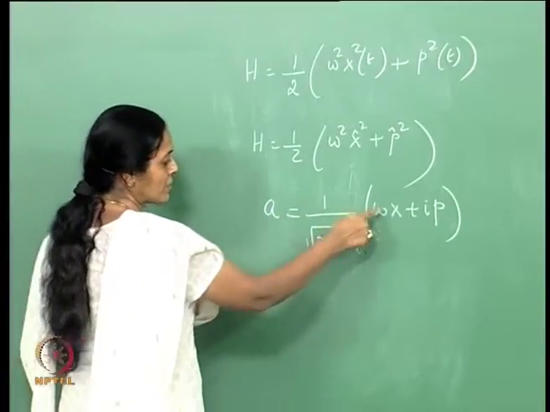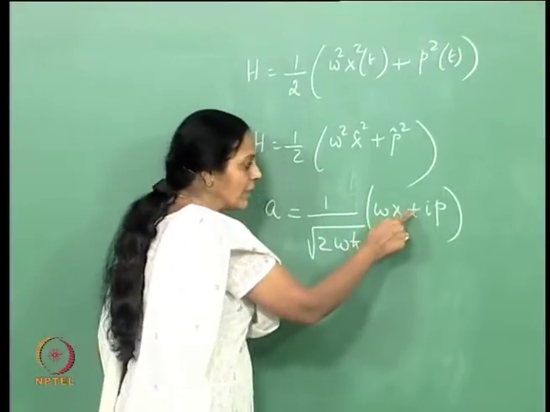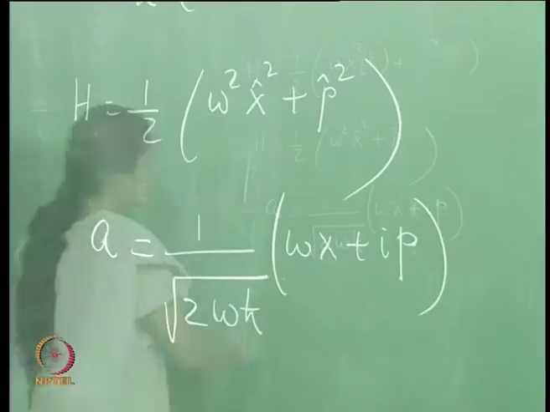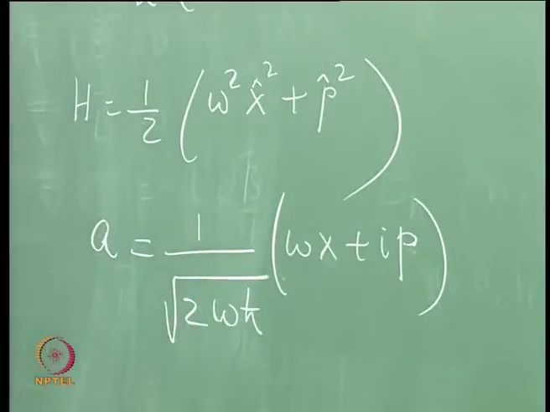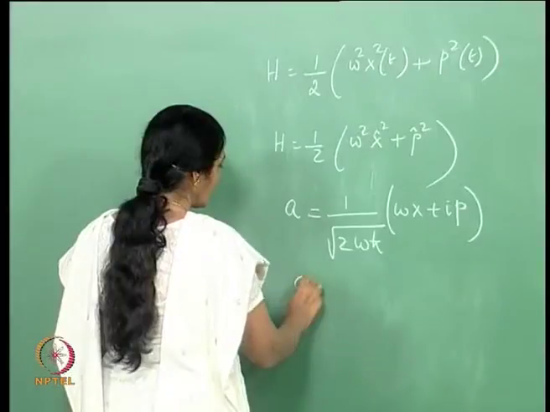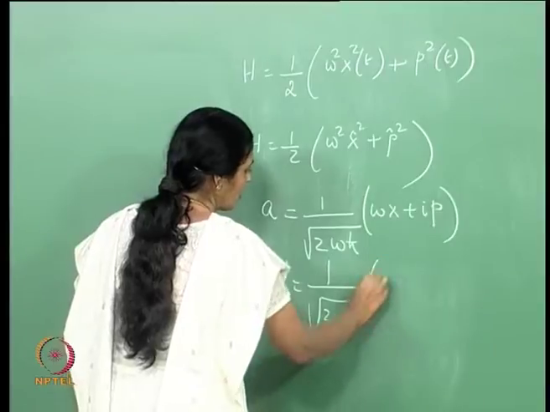This is an operator, so is X and so is P, except that this has to do with the electric field and that with the magnetic field, and that's an operator which is a linear combination of objects pertaining to the electric and the magnetic fields, and A dagger is simply the Hermitian conjugate of this.